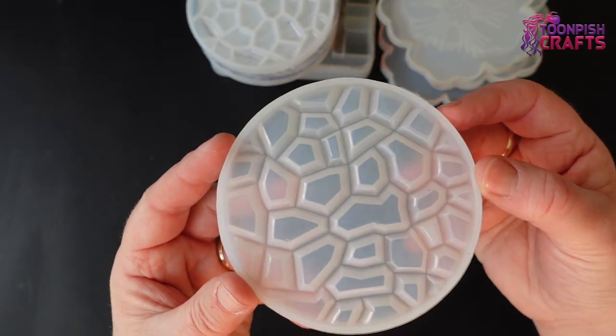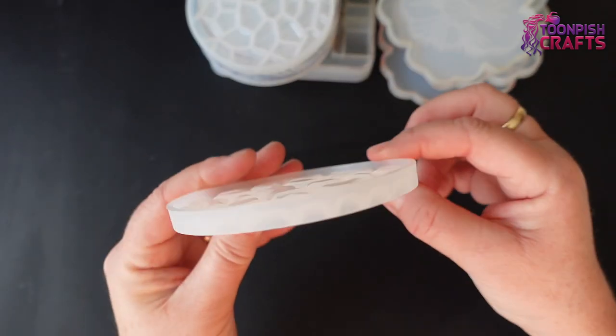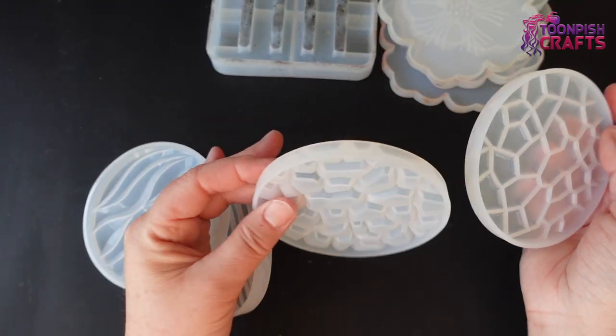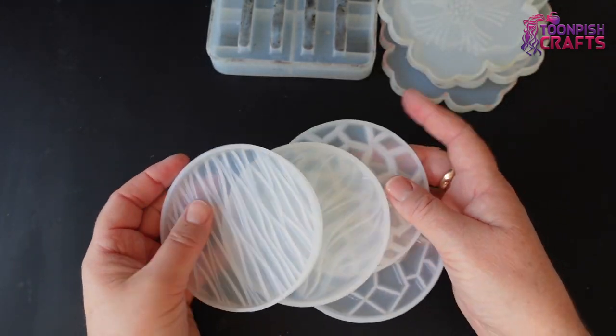So I've only used these moulds a couple of times and I'm quite happy with the condition of them. So I think they're ready to store away. So now I've cleaned all four. They're all nice and cleaned up. Now, oh, there's a little bit of dust on that one. Now I'm going to think about storage.